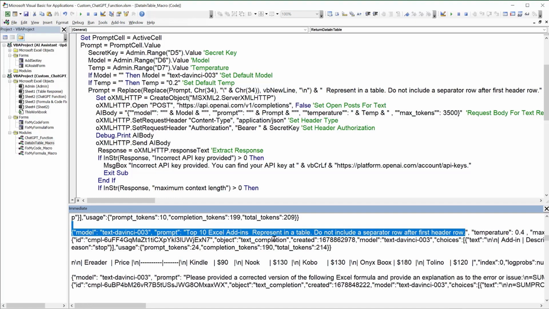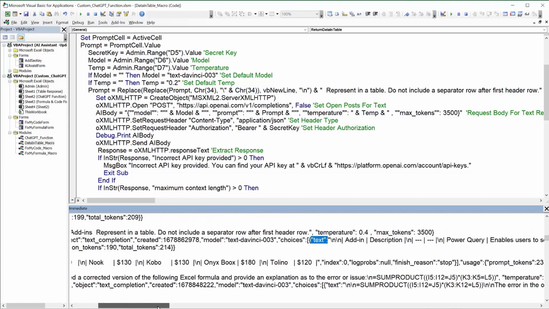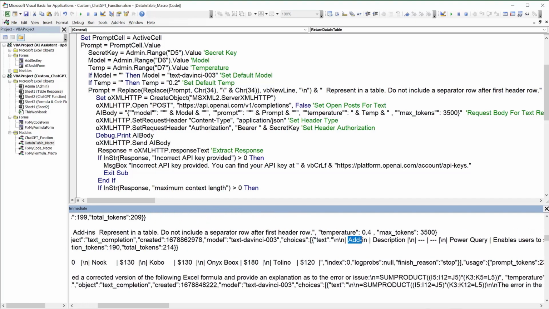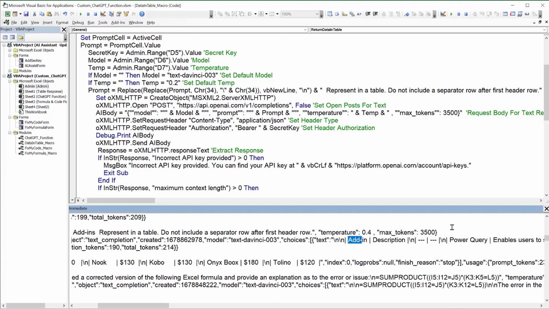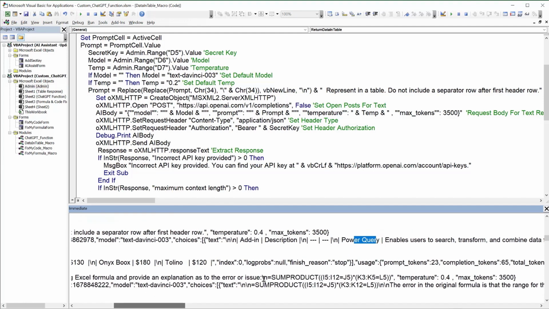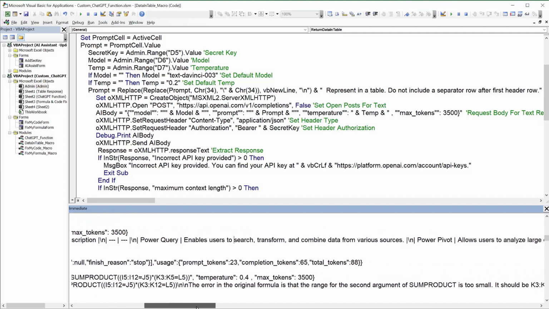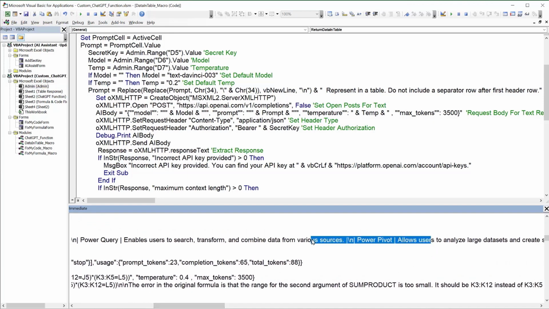And what about the results? The results come back like this. Again, we're separating it. It starts with text. Here's the first part. Remember, we have add-in and we have description. Add-in is here and description is here. Then we have two lines of just some dashes, and then we have the data. So in the results, our first two are the headers, add-in and description. Then we have a new line, then the dashes, then another new line. Then we have Power Query, then "enables user to search," then the description. So you kind of get an idea. We have a new line, then we have the next one. Basically, I want to take all of this data and parse it so that it goes into its respective rows and columns.